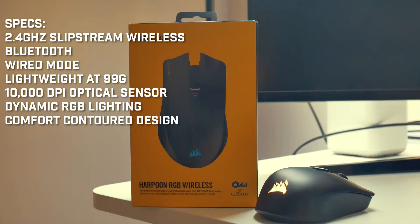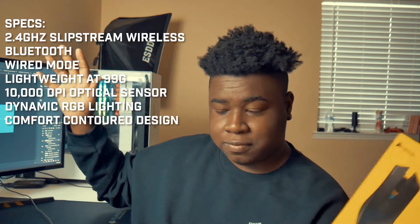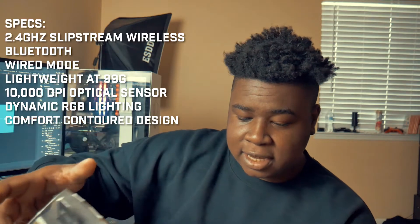If you guys do like light mice, this may be the mouse for you. The RGB lighting is actually quite good, but I have some issues with it that I'll mention in the cons later. It also has a comfort contour design — the mouse is very curvy but also has a little bit of grip to it. I gotta say it lives up to its name; it's actually a very good mouse in design and feel. I will not bash it for that.